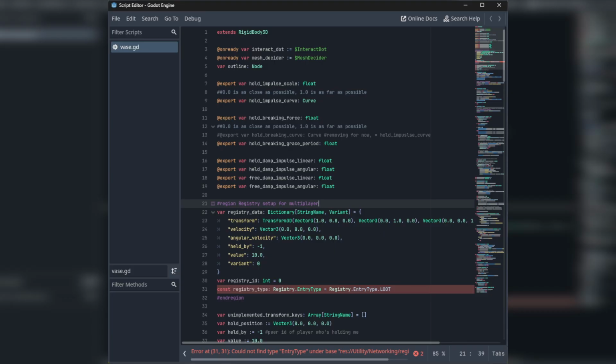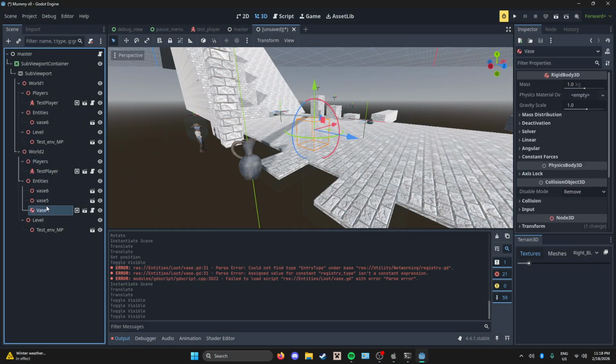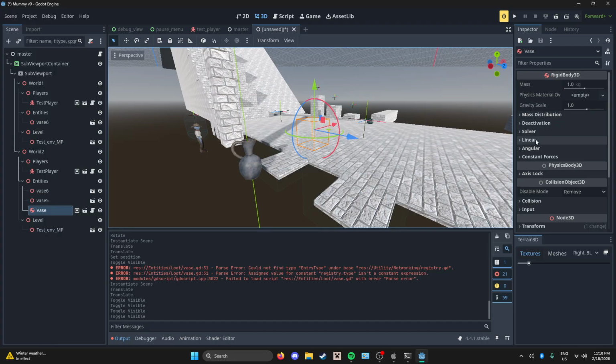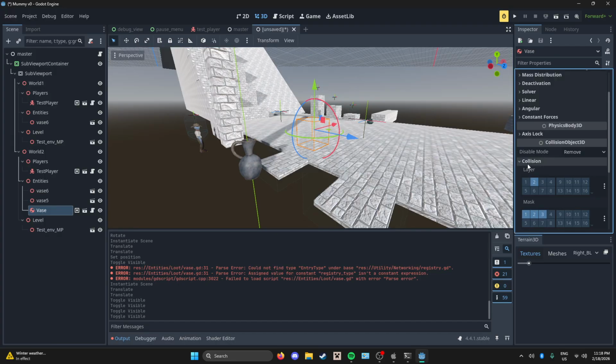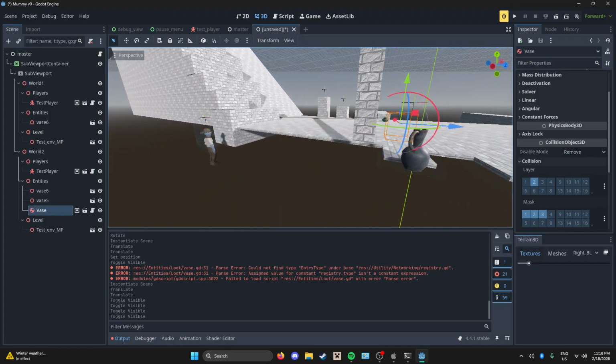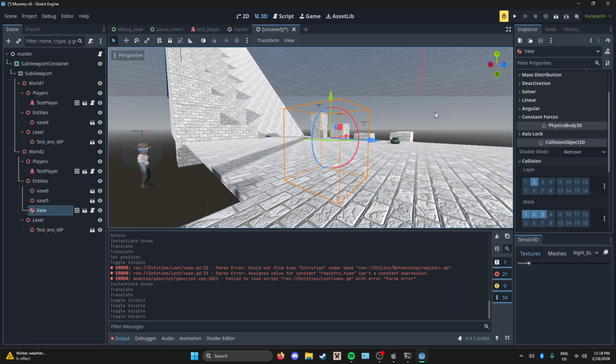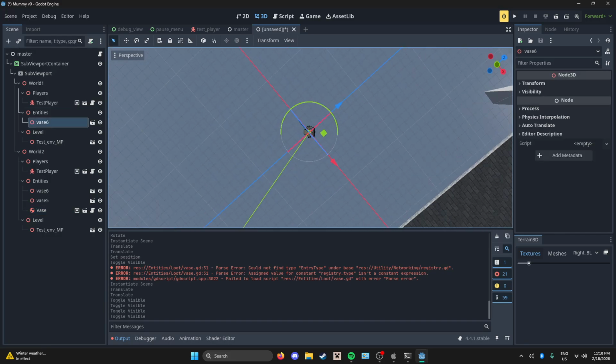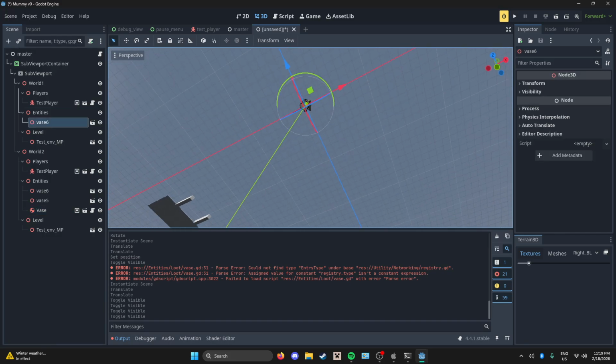First thing I can think of, which actually isn't in the script, funnily enough, is that this guy has collision. It's on the entity's layer. It's looking for the entity's layer. I don't know if Godot knows that since these guys up in the sky are 1,000 meters away, just to not even bother with it.